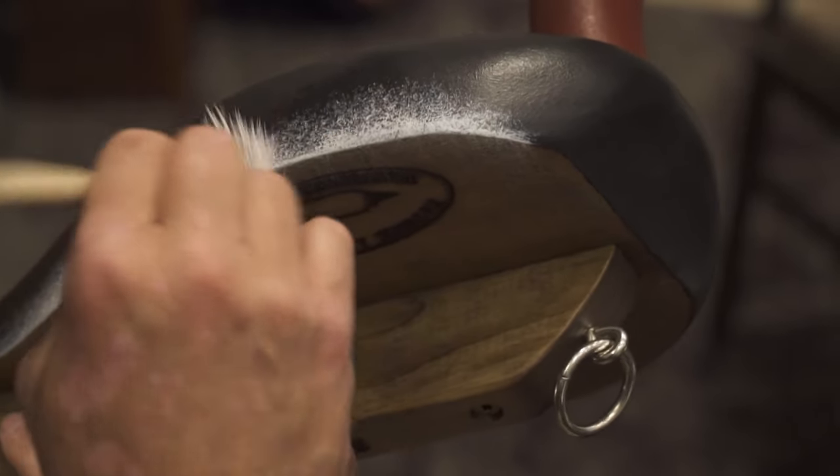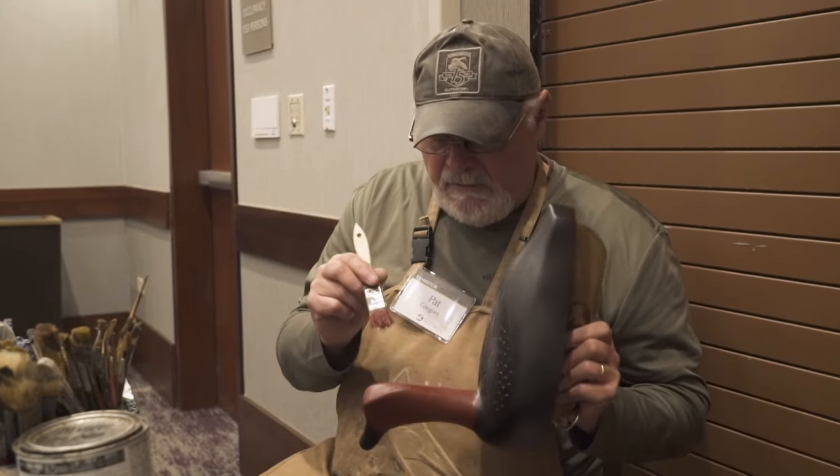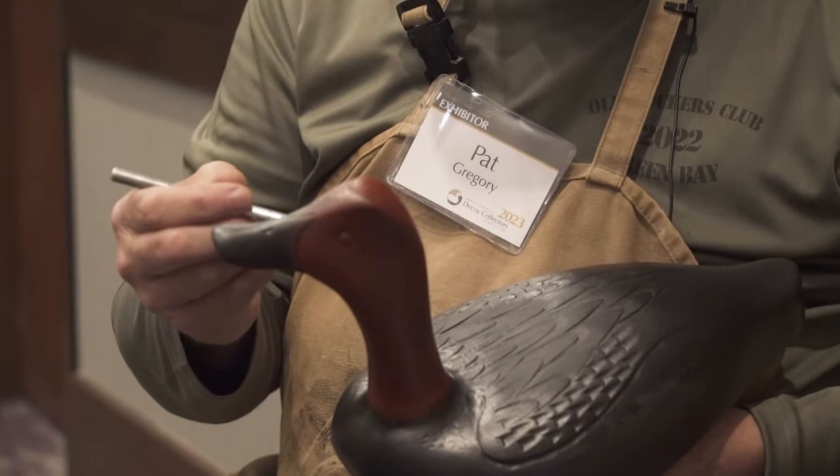This is a dry brushing technique where you just add a little paint at a time and keep building it. Not too tough to do, really. You've got to know something about the duck to be able to replicate it, so you really got to study the birds themselves. I recommend, if you're in an area where you've got local carvers, go visit them. For me, one of the reasons why you'd make your own decoys is that in the fall when I throw this thing out in the water and I have a spread of redhead decoys that I made and the redheads come into them in the morning — that's the ultimate experience, to see that my decoys went out in the water and did their job, that they lured ducks within gunshot. Keep in mind there's a whole community out there that's anxious to help you get started. We're always looking for new people to get going in carving decoys, to answer your questions and give you direction. Don't be scared to get out and access that. I'm Pat Gregory and stay tuned for more Midwest Outdoors.